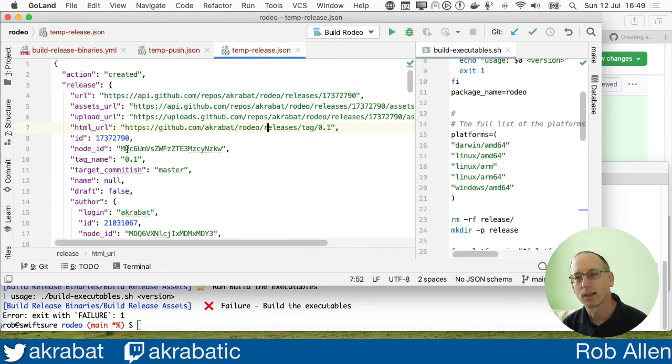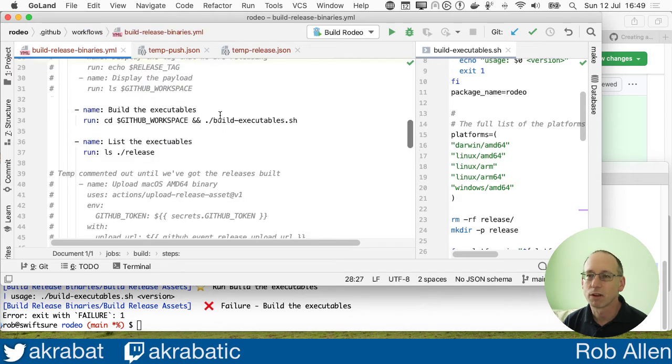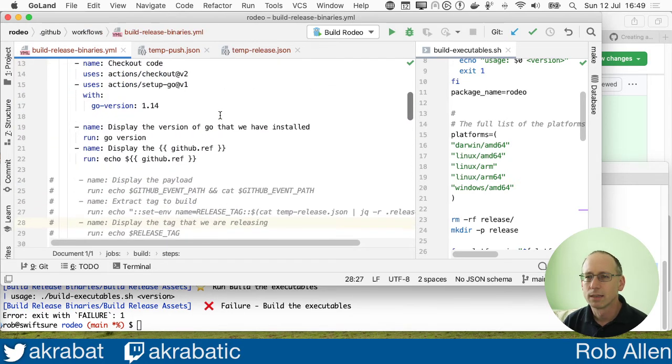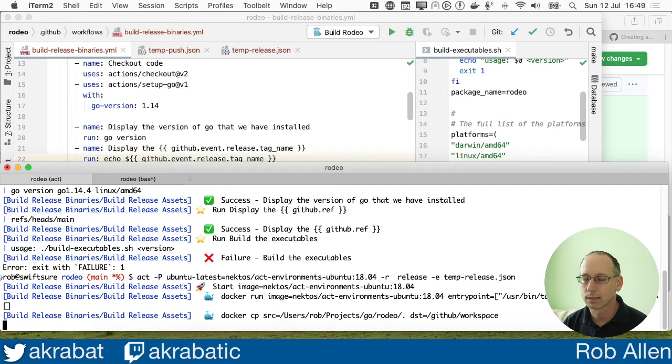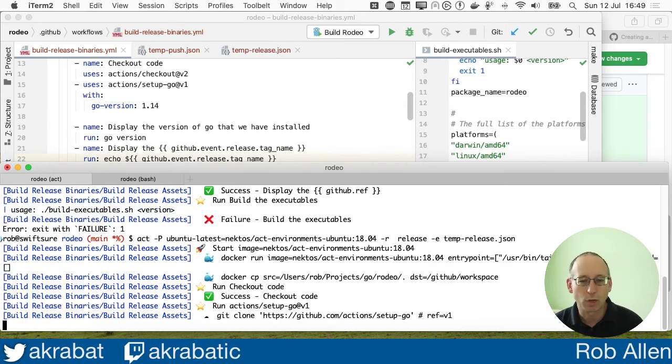So I can do github.event.release.tagname. So rather than doing github.ref, do github.event.release.tagname. Like that. That's what I was going to try. And that should give me 0.1, 0.1.